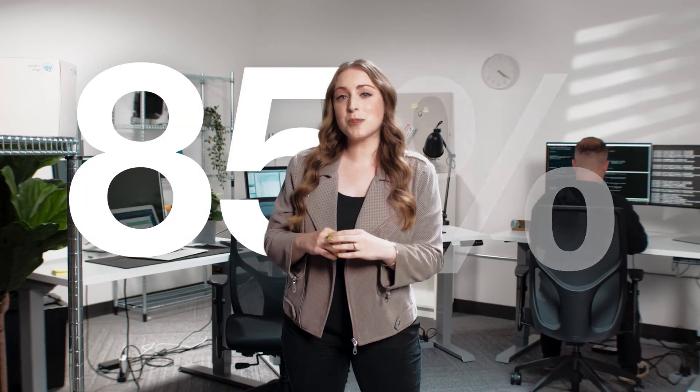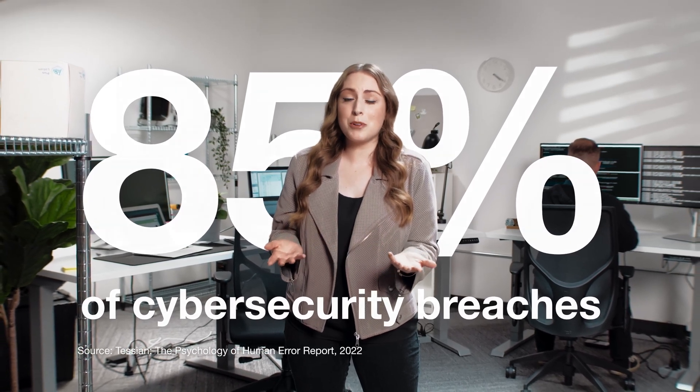So what action can you take? People can be busy and distracted. In fact, 85% of cybersecurity breaches are caused just by employee mistakes. Remove the guesswork for your people and ensure your employees — and only your employees — are the ones getting in, with hardware security keys. It is a great match for your threat model. Here is how that attack method would have played out with a YubiKey.